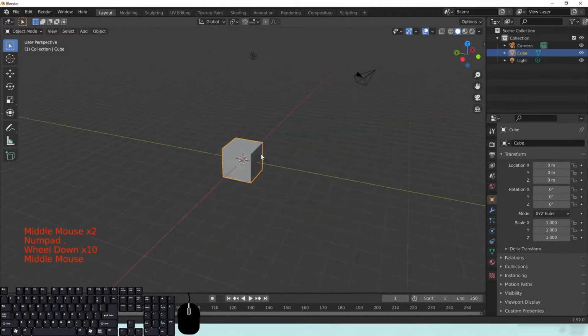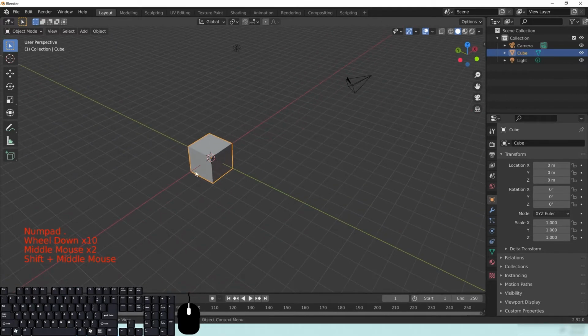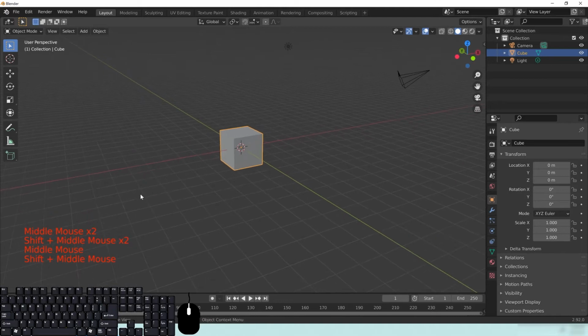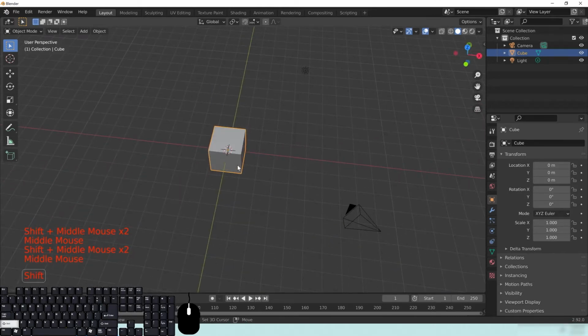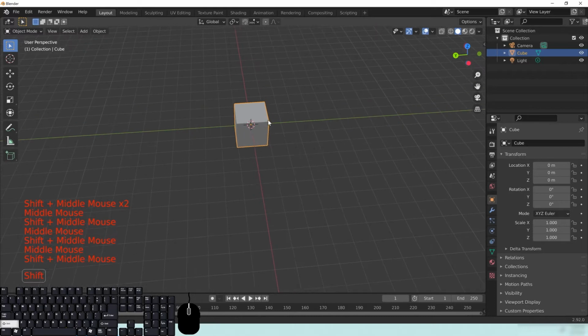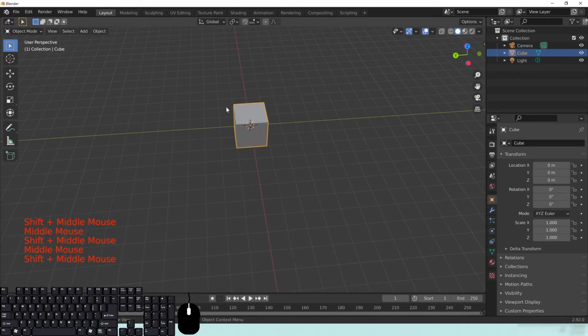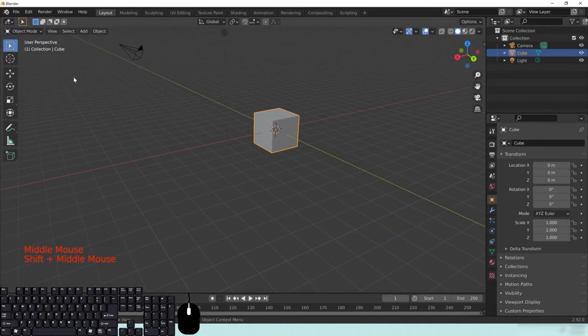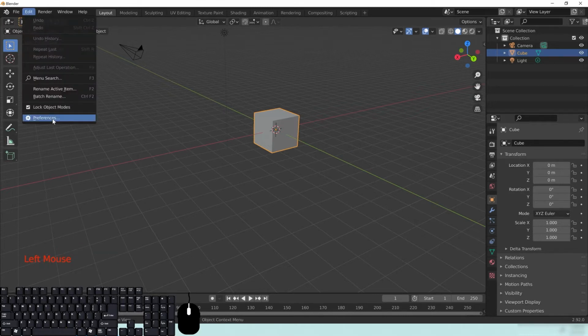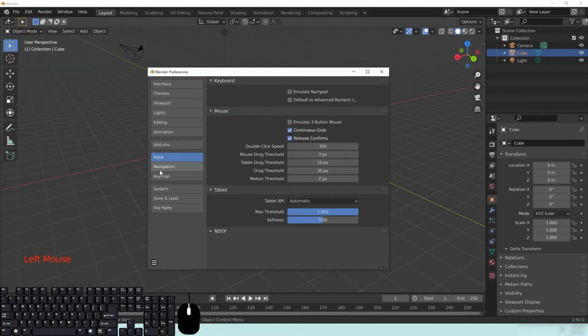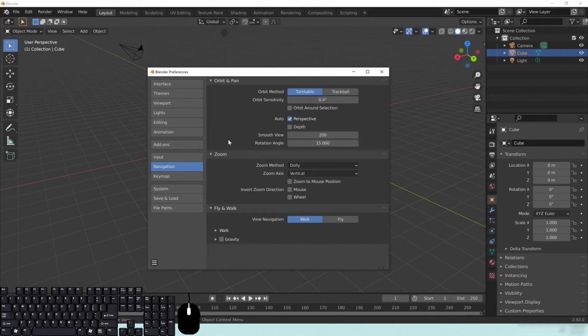Full stop there. We can zoom in on that object and we can move around. Now, one thing that I think is very helpful is knowing the next thing that I'm going to show you, which is how to change the navigation on what you're centered on. So if we go up to Edit Preferences and we go to Navigation, there are other ways of doing the orbit method. The first thing here is orbit sensitivity, so you can change the sensitivity of moving around. But really what I want to show you is some of this stuff here.